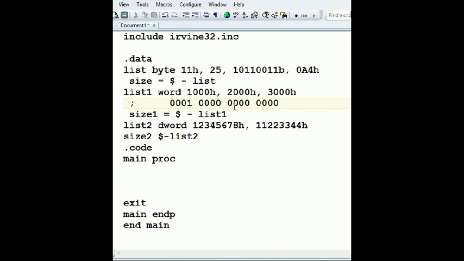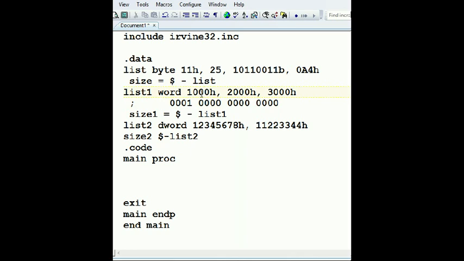And what happens here? 2 to the power 0 is 1. 2 to the power 1 is 2. 4, 8, 16, 32, 64, 128, 256, 512. So the least significant bit is this. So what's the least significant byte? It's this one.